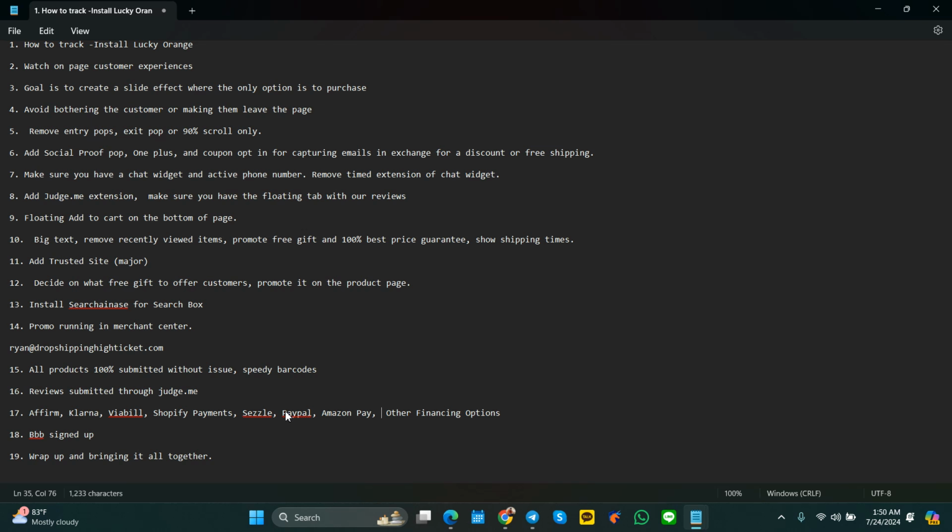This is really powerful. I've seen people only have, let's say for example, Klarna. They just have one. And then they install 5 or 6 more. They put PayPal on there, Amazon Pay, Affirm, Shopify installments. Suddenly they're doing 30% more revenue, just by adding more options to pay on the store. So don't sleep on the payment options. Setting up all these different things is really going to help you. Install them all. If you have one of them, I'm sure you know how to install more of them. They're all the same.